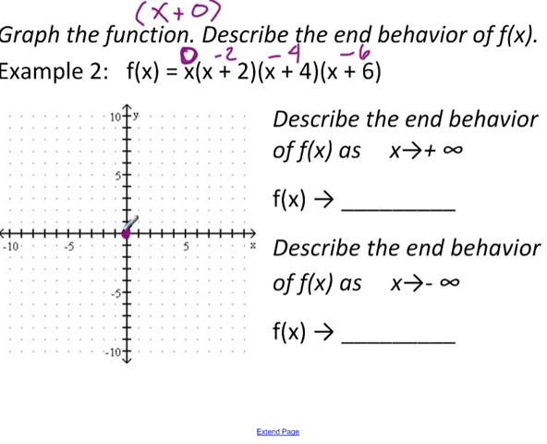Why is that the hard part? So 0 gets us a point right here. Negative 2, negative 4, and negative 6. So what type of graph do we have here? Well, our front is positive. How many x's do I got? 1, 2, 3, 4. So it's a positive x to the 4th graph.